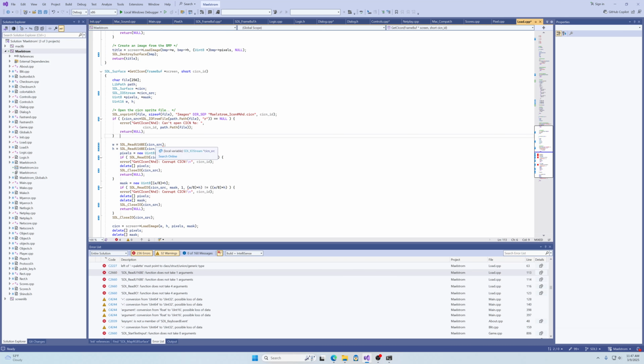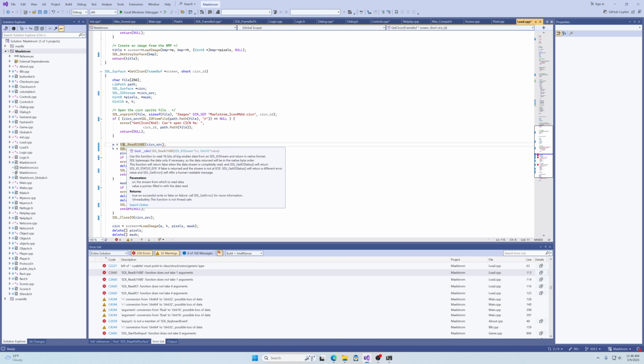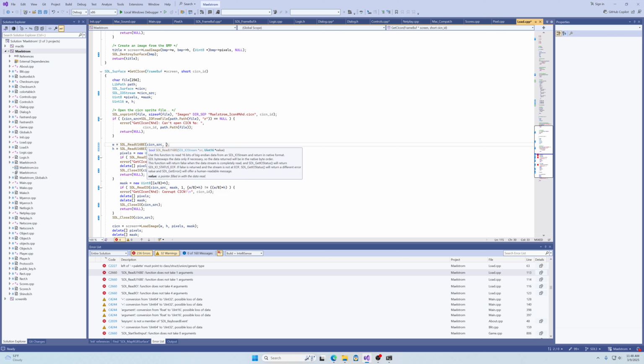Okay, so this is saying this doesn't take one argument. Right, because this changed to return whether or not the read succeeded, which is pretty handy to know. So we were assigning the value. What we want to do is fill in the value. And then, of course, we don't want to overwrite it.